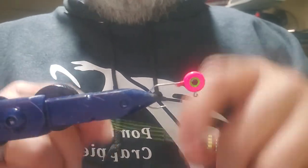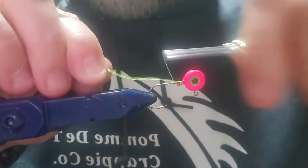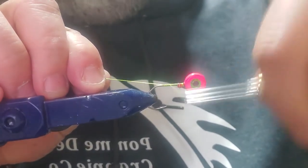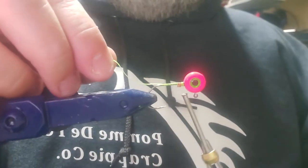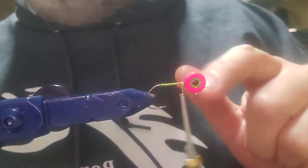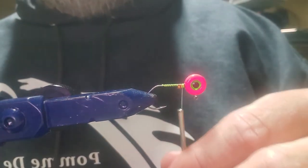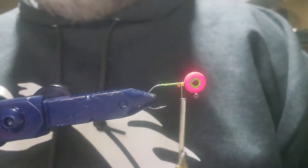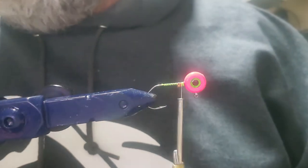I've already put a little bit of base on it — Sally Hansen's Hard as Nails. If you decide you're going to tie with these Jenko jig heads, they've got a wire bait keeper on it. That wire bait keeper was very hard to cut off and bend down to tie with. I snipped it off but left a little sharp piece, and every time the thread hit that sharp piece it cut it. That's actually why I ended up cutting this jig and retied it multiple times before giving up on the first attempt.